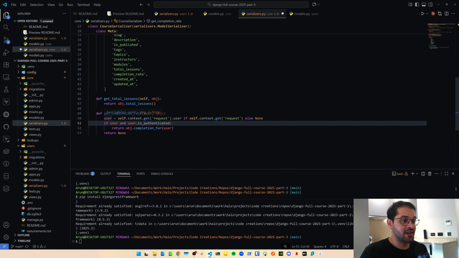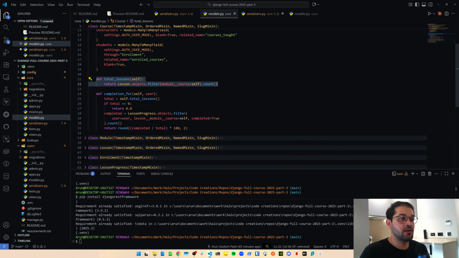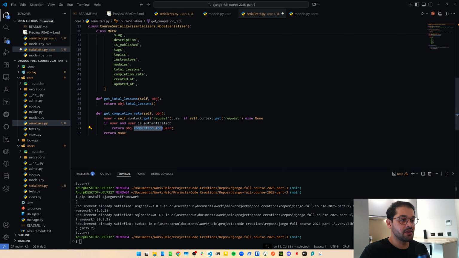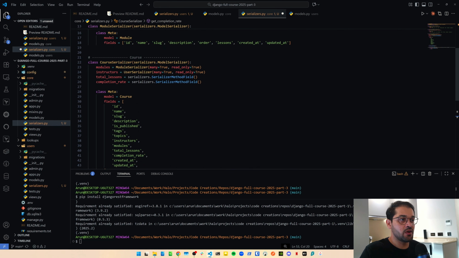If there is an authenticated user, then we're going to check the completion for that user against the course. And once again, if I come back to the model definition, we already built this method into the course model. So this method here essentially checks that for a given user, give me the completion of this course for that particular user. So it's just leveraging that method that we used before. So these serializer methods here really are leveraging the methods that we implemented before on the underlying models, and gives you a really nice way to be able to enrich the responses of models as well, outside of just the standard fields that are available within the model.